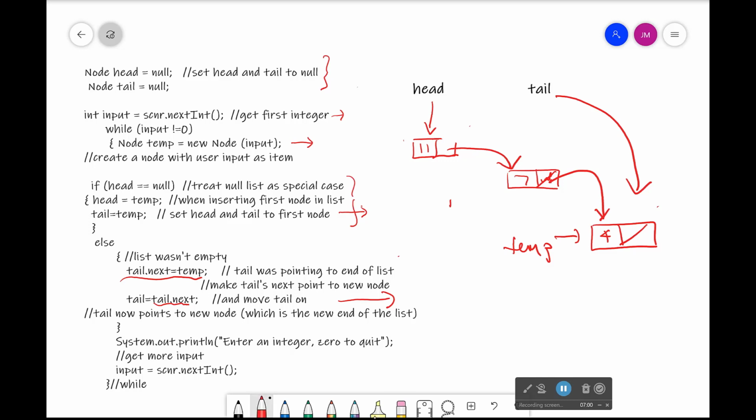I've got head pointing to the first node, which in turn points to the second node, which then points to the third node, and tail is pointing to this third node. Okay, we get another integer. Let's imagine it is a 0, and I go up to the top of my loop, which is while input is not 0. So I'm done. I'm finished with my while loop, and I have my list built.